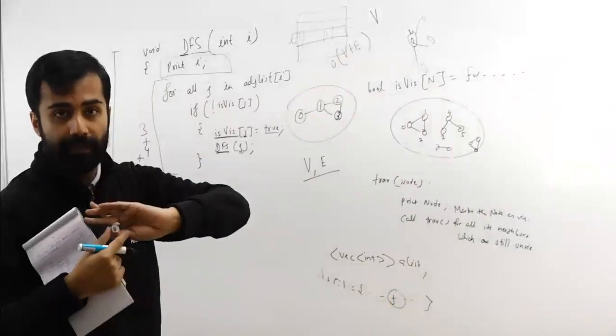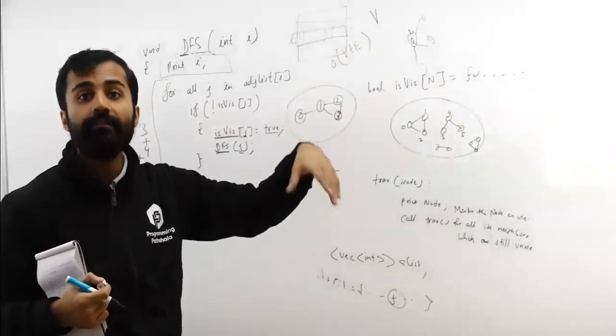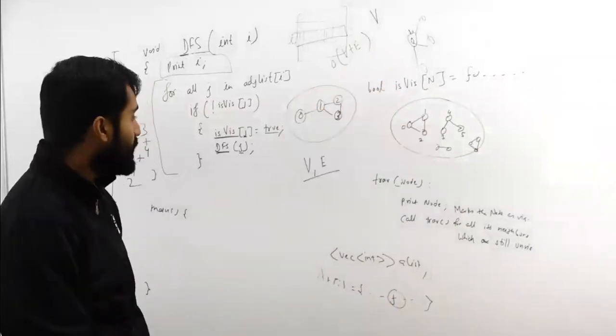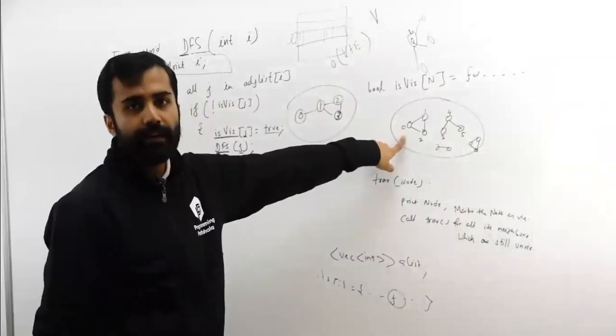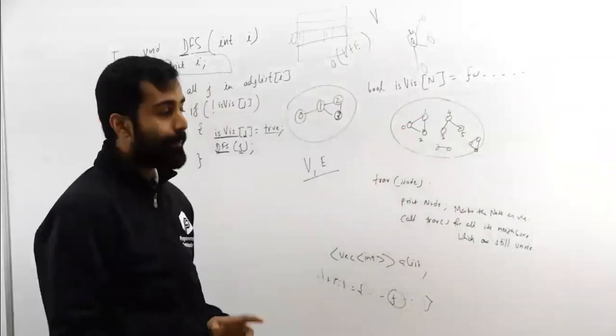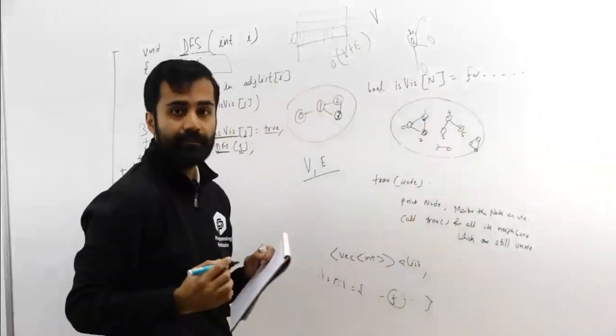There can be many different. So you don't know which connected component you have visited and which connected component you have not visited. You don't know this thing for sure. So what I can do is, let me make DFS call at 0. When I make DFS call at 0, what happens is it traverses this, that, and that, right?